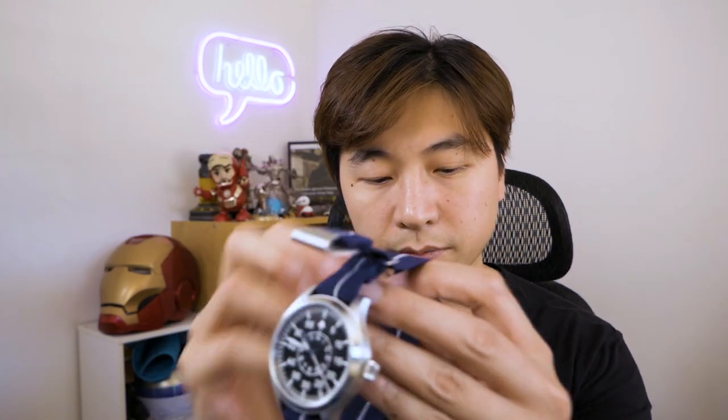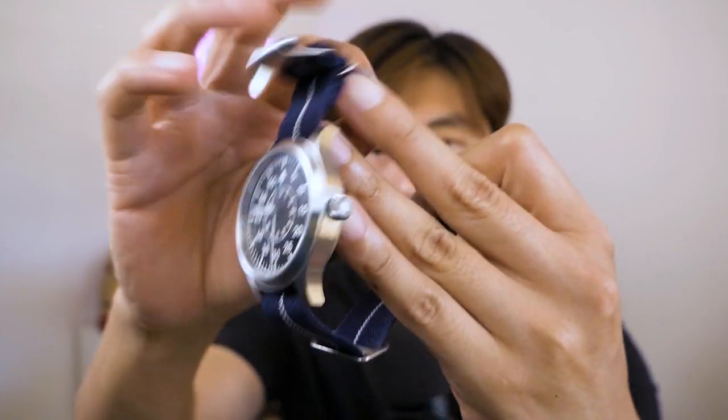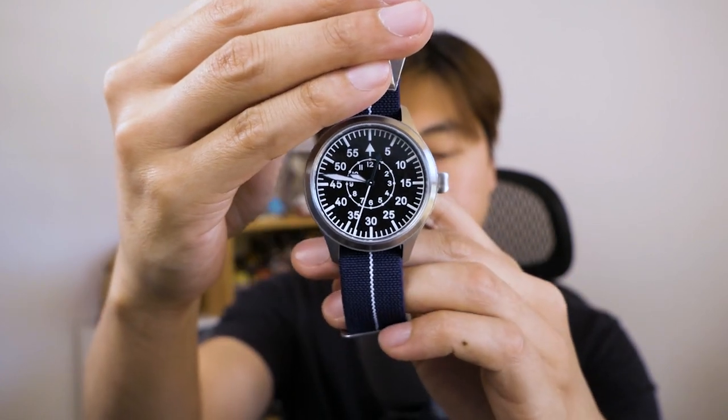I did put it onto a parachute strap at the start and again at the end — I prefer the parachute strap. It's malleable and stretchy, and it just looks so much better than the leather, though that's a personal preference of course. Using a parachute strap or even a NATO, I feel like I reduce the effective lug-to-lug presence ever so slightly because it pulls down on the wrist, which helped solve my size issue.